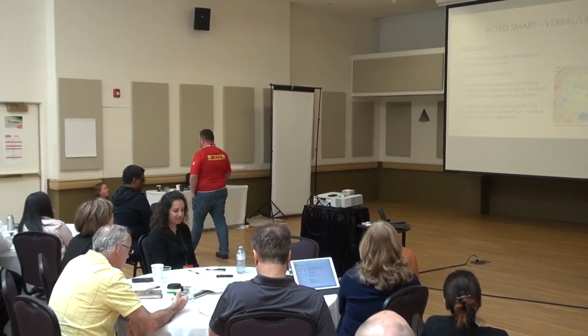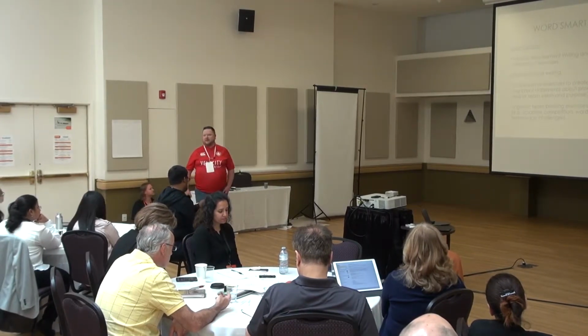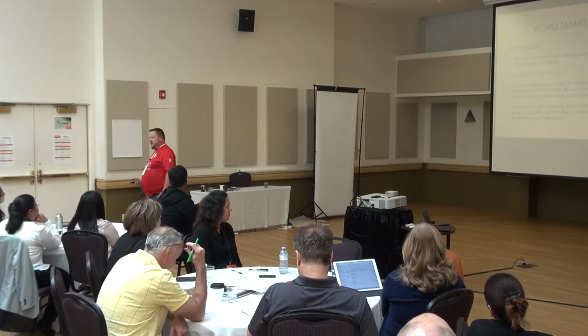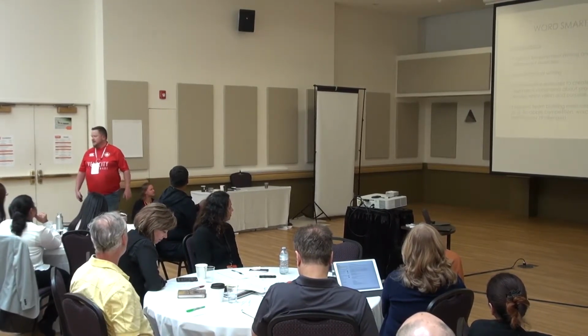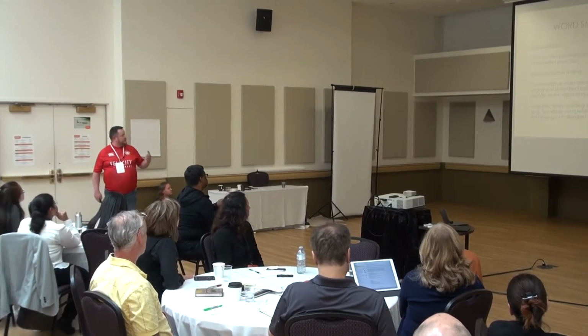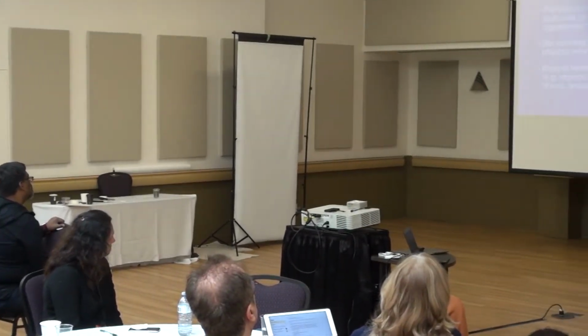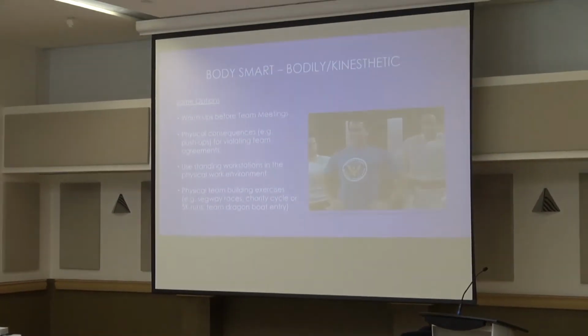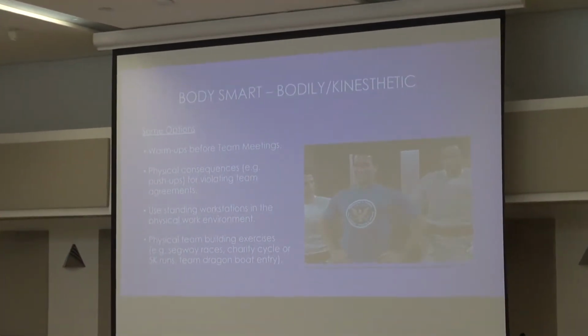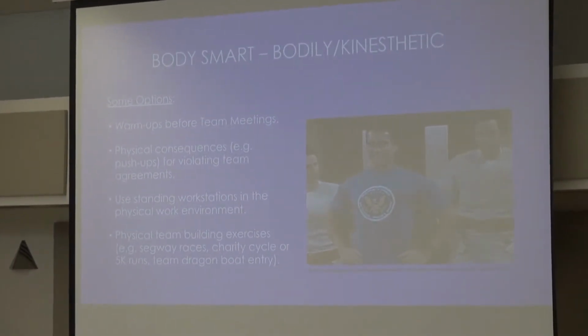Okay, so these are some tricks that we can do to help improve. The slides will be shared as we've been told, so you can go through this in a little more detail as we progress. Word smart: product requirement writing exercises, collaborative exercises where you're writing vision statements and getting hands-on with that. Body smart: warm-ups. Todd does a lot of warm-up activities. It's feeding to those people that are body smart.